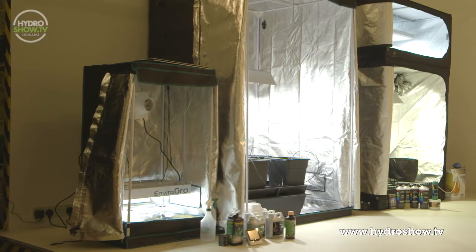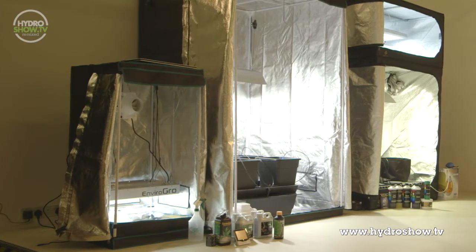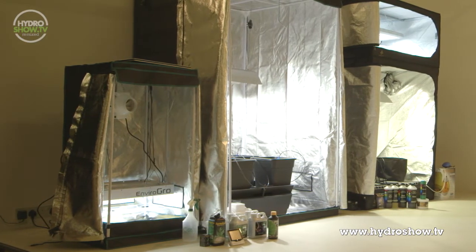For the tents, Holland's opted for a 1.2 metre silverback for their mother plant and a 60 centimetre silverback for their cloning area. Okay, I mean the first thing I'd say about theirs is that it's wasting quite a lot of space. Obviously it's got to sit sideways, so you're wasting space horizontally. But also, if you had a tiered one, you're saving space height-wise as well. So that's the first thing, the amount of space they're using up by taking up 2 tents.